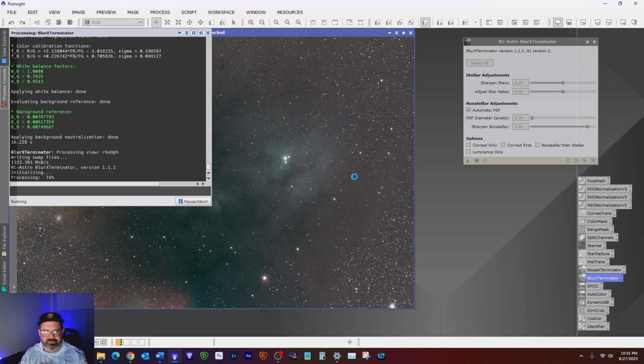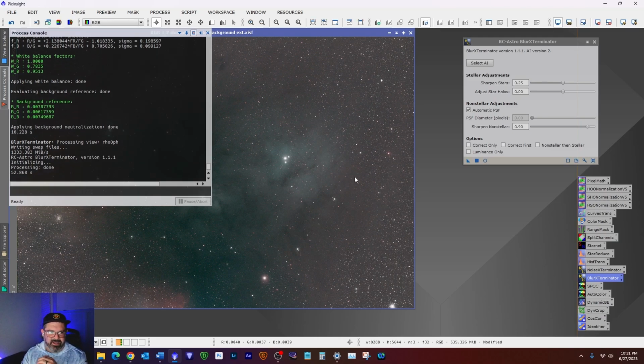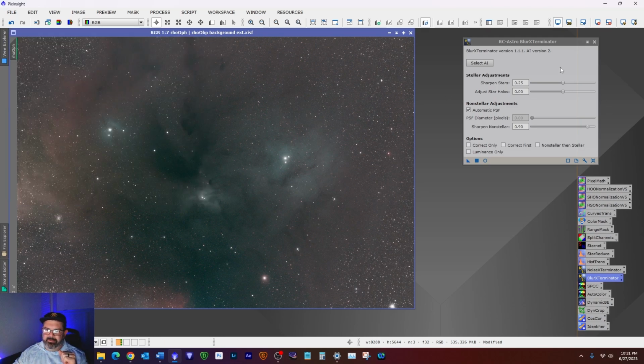Fantastic processor, extremely fast, and very, very helpful for a million things that we do, especially with astrophotography and filmmaking. So that process just finished up. Again, there's some really good simple tutorials on how to get set up for using the CUDA cores of the RTX series or just NVIDIA graphics cards in general by Dark Archon, which I also should link in this video and will. But he is fantastic.